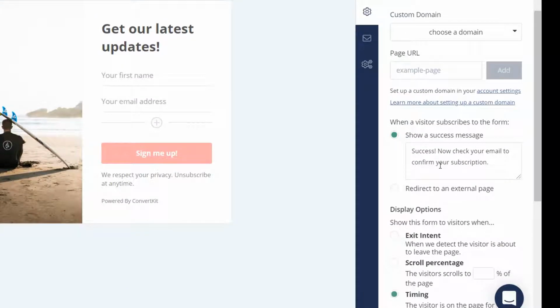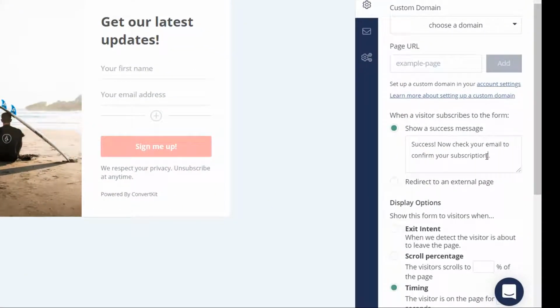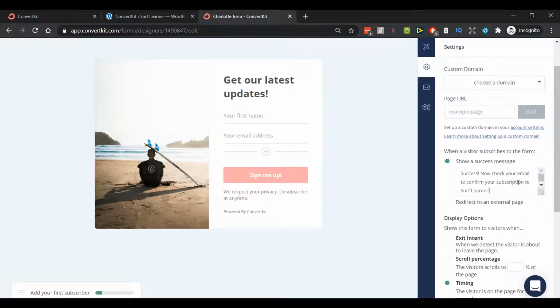And you can customize your success message. So as soon as they hit sign me up, what do they see? Okay, and you probably do want something along these lines, although you could customize it, but you definitely want to give them a nudge to check that, because so many people don't actually confirm and you don't get to send them any more emails, communicate with them in future. So again, for the purposes of keeping this simple, I'm just going to put my website in here. There you go, nice and easy.